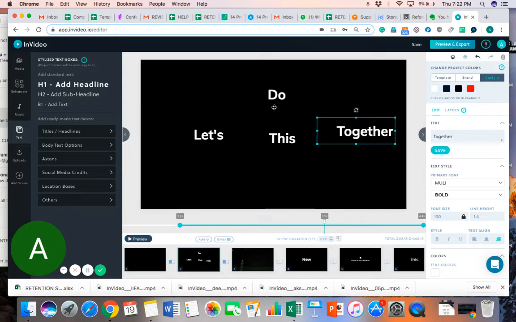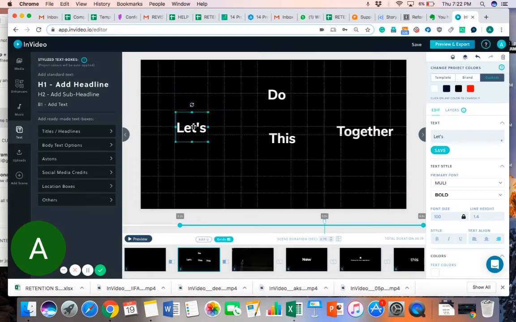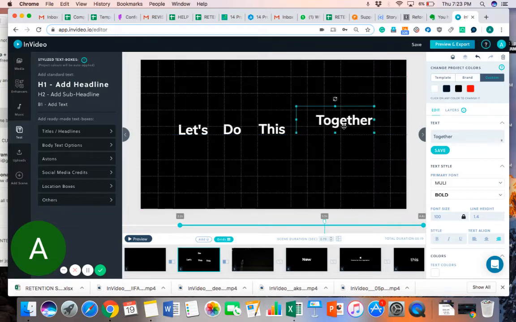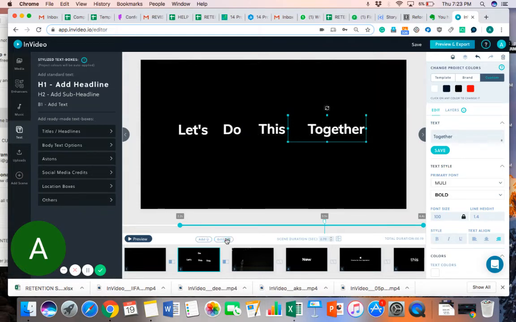So now let me just align them. I'm just going to turn my grids on and I'll align them to this middle line. Let's do this together. If let's say this is how I want to space it, I'm just going to turn my grid off and say that, okay, you know what? For the time being, I think I can just go with this.